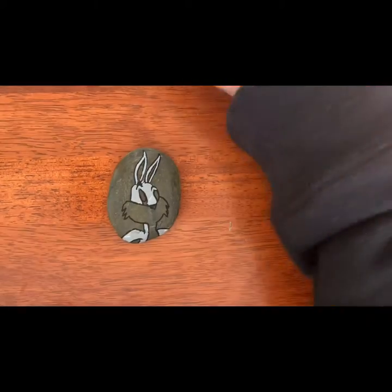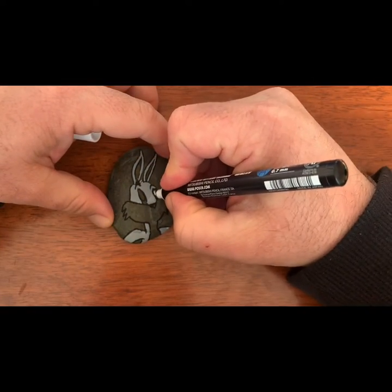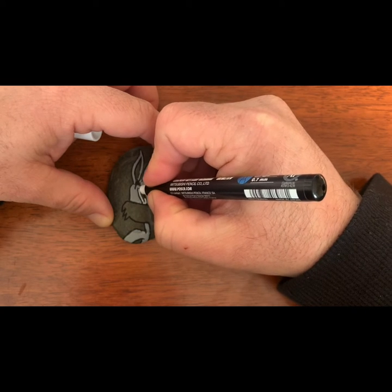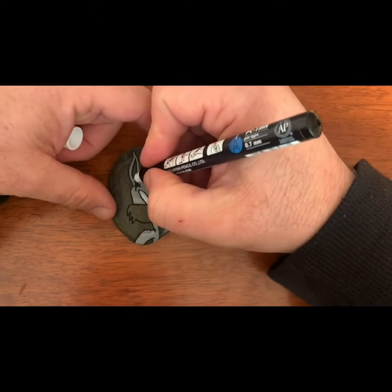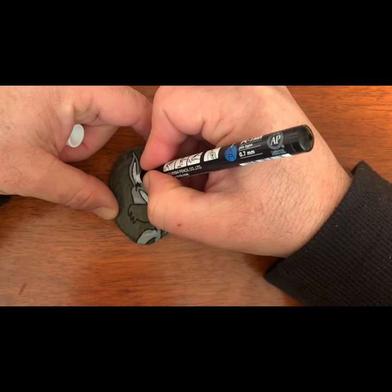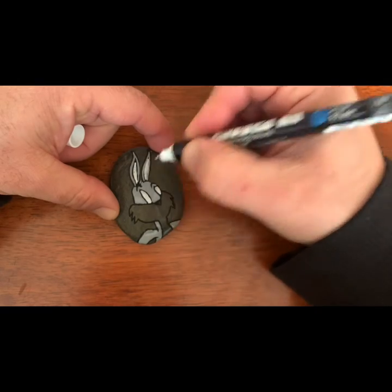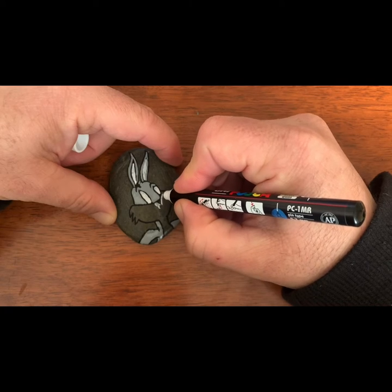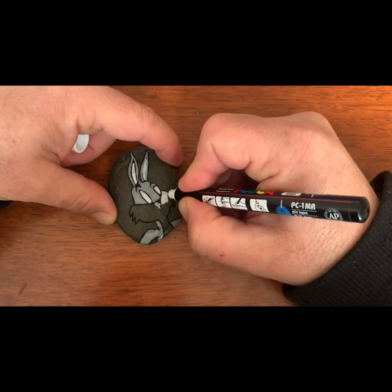Okay, so from there we can do the white. So we've got the inside of his eyes are white. The inside of his ears are white. And the rest of his face is white, so we'll just go on and colour that in as well. I'll be back in a second once I've got it all done.